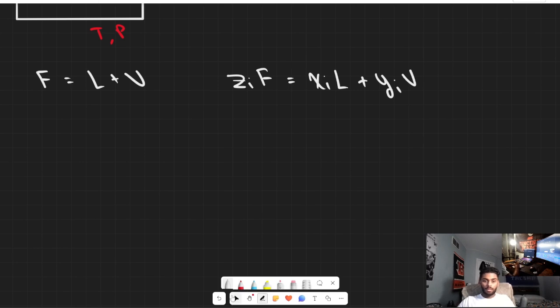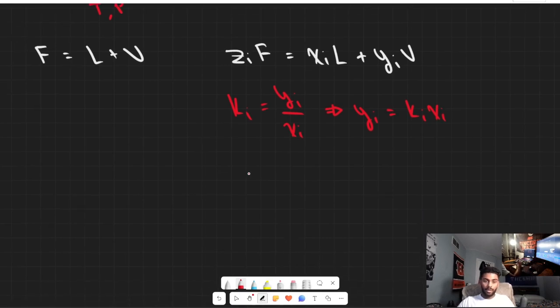Okay, so now the next step, I'm going to introduce a vapor-liquid equilibrium relationship, which is essentially a ratio of our vapor phase and liquid phase mole fractions. And this is very useful to us because now we can get this side of the equation in terms of either x or y. I'm going to choose to keep it in terms of x. So we can rearrange this to solve for y, which is equal to Ki xi.